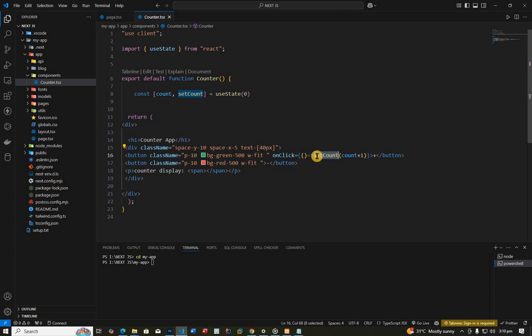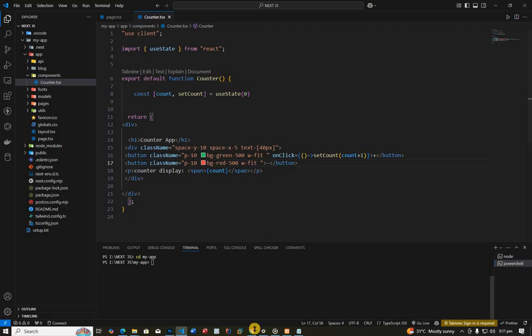We are changing the value through setCount, so we are setting it by 1. When you press this very button, it is going to increase our value. So for now we've worked on the increase button, and right after that we are going to display the results. Are you going to display the count or the setCount? We are going to display the count. We've changed the count, so obviously the count has been changed.